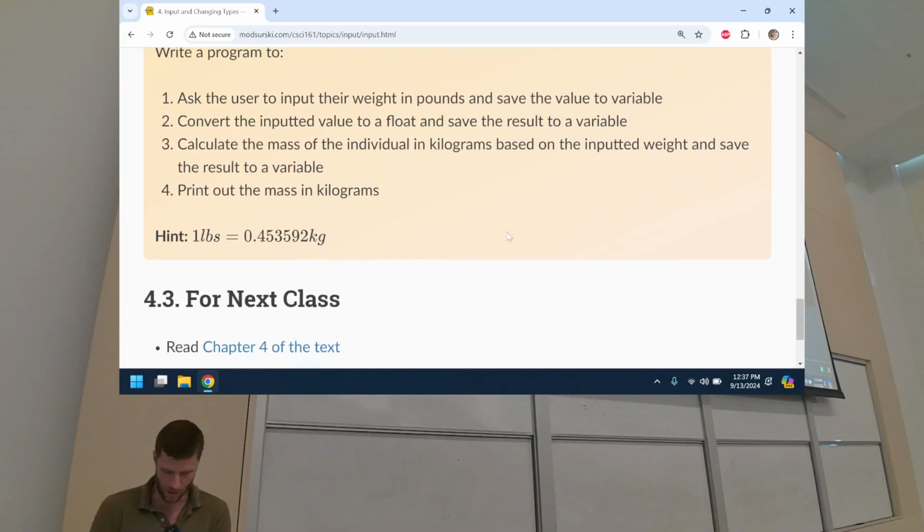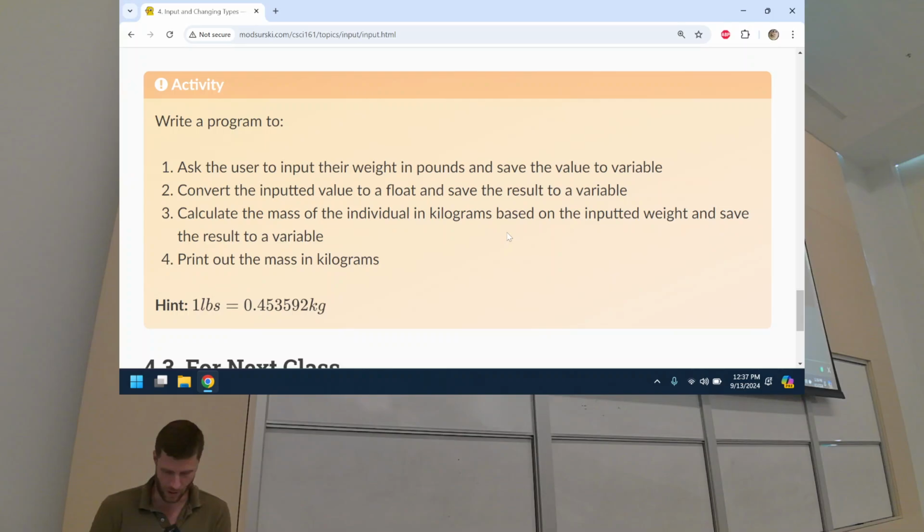Yeah, we'll give you this activity. It'll give you a few minutes to do this. Just work on this activity real quick, just as a way to make sure you're used to playing around with the variables, being aware of the types, converting types, and so on, and doing the calculations. So I'll give you a few minutes to work on this and see if you can get it working.